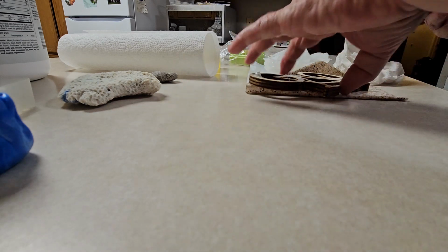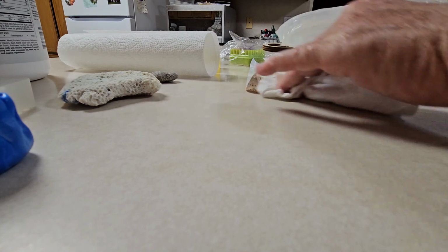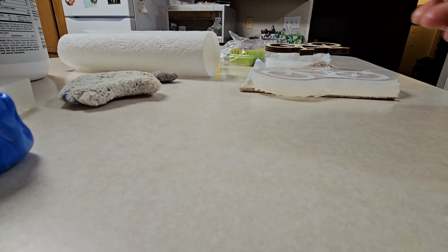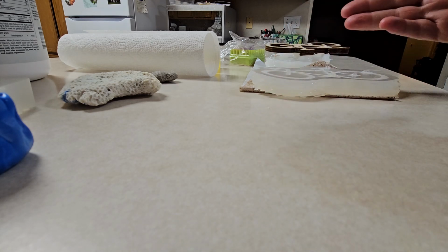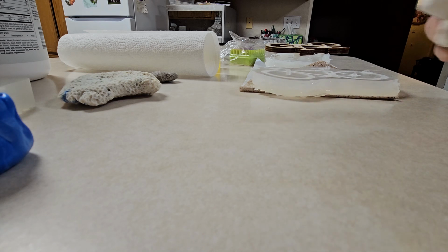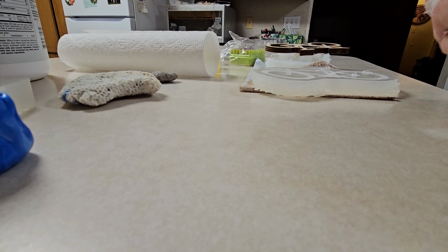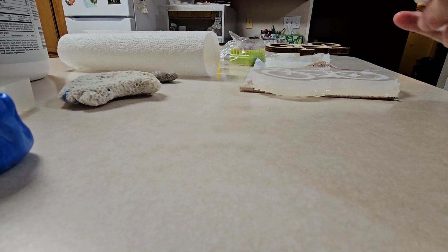Oh, I'm so happy with this. My idea worked using that glossy finish on there. Now, the hands have to get cleaned. I'm going to let this mold sit for a day before I use it, because I don't want the silicone to deteriorate.